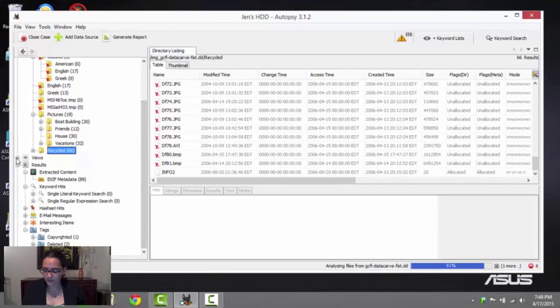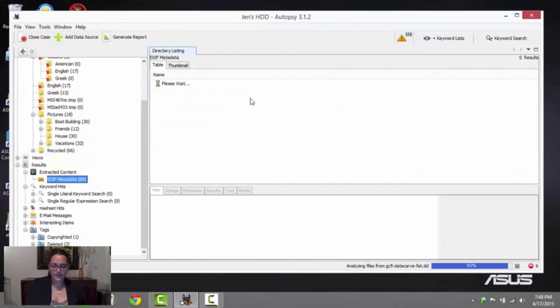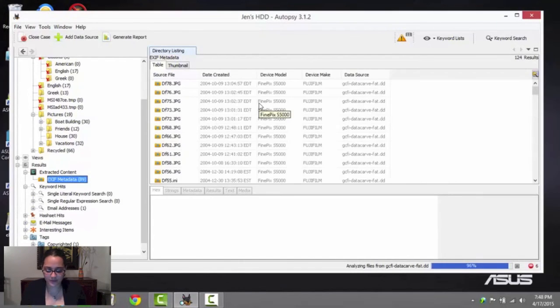So if we see here in the EXIF metadata, because as you can see, I'm going through recycled and all the pictures are deleted. If we go here to the EXIF, which is a format of images, it's actually loading because we're about 5% done with the analysis, but we can actually see these pictures.